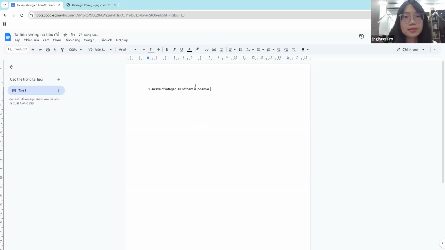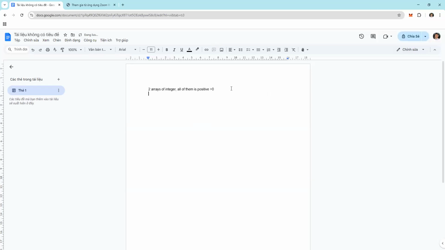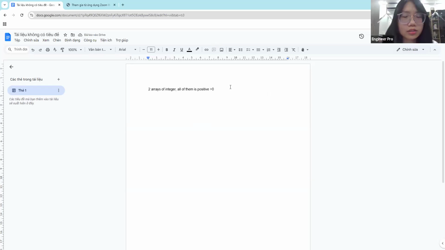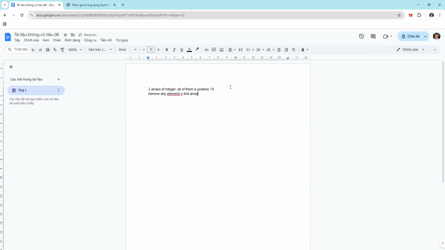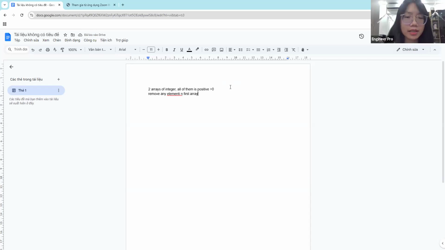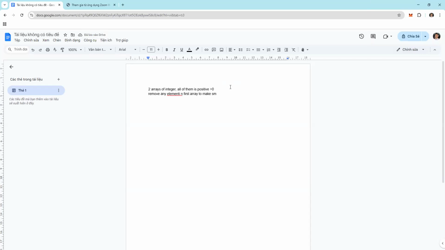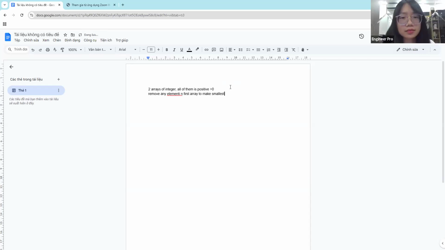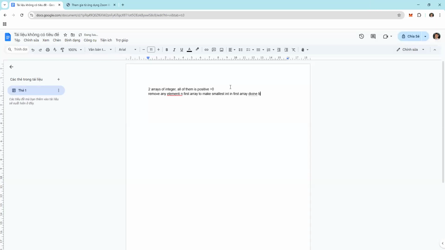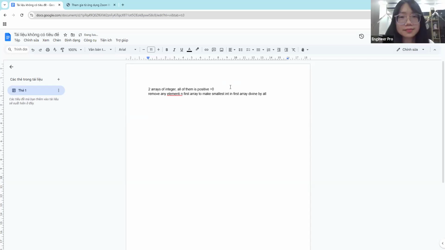You will be able to remove any number of elements in the first array, to make the smallest element in the first array divide all the integers in the second array.